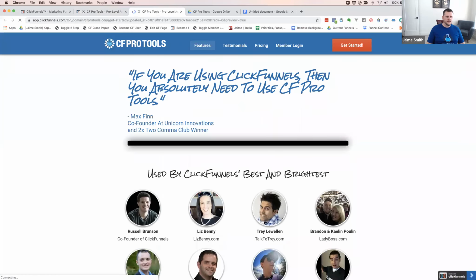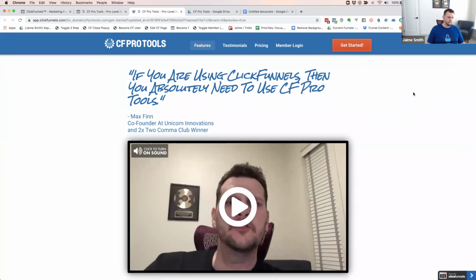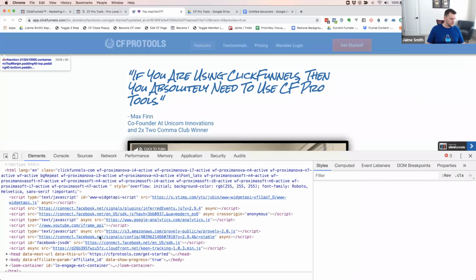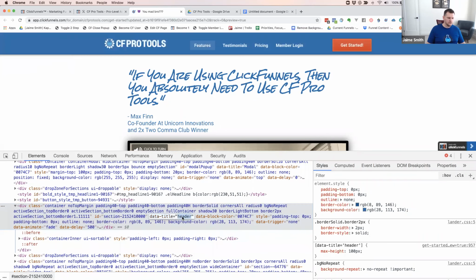So if I right click and inspect this element, we'll probably have to drill up a little bit, but we'll get there. No, it actually picked it right off the bat, I believe. So this is the element we're looking at. It's our container, and it's also active section. So we can kind of tell this is our section, but the thing we're looking for here is the data-title. And so that's our rule for that CSS title that we just set in the editor. We'll see it has a value of header.